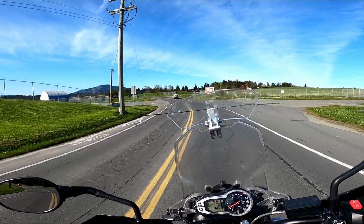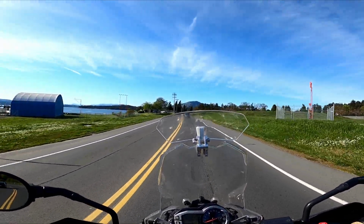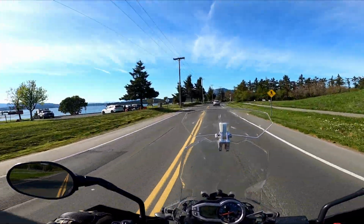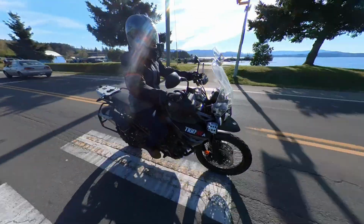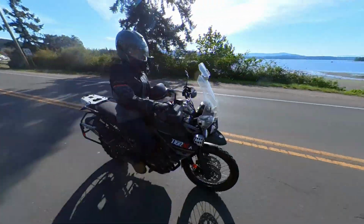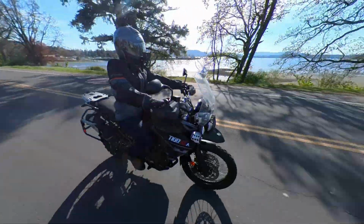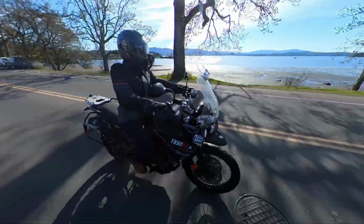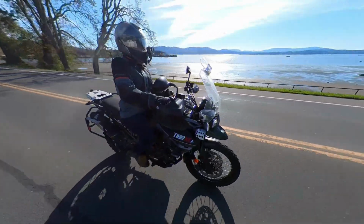Now, the other downside of this engine, although I love it very much on the road, is when you start going off-road. Off-road, it doesn't have a lot of torque down low compared to the big 1200s and stuff, and I just feel like you have to really rev it up a lot to feel confident that I'm not going to stall it. Maybe that's my lack of skill off-road, maybe it's just in my own head. I don't know, but I always felt like, especially at slow speeds, that the bike was going to stall, and it always gave me that impression that unless I just slipped the clutch, it was going to stall.